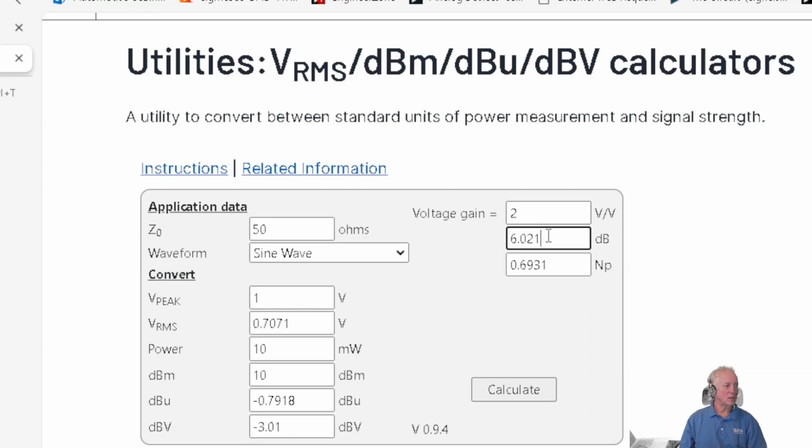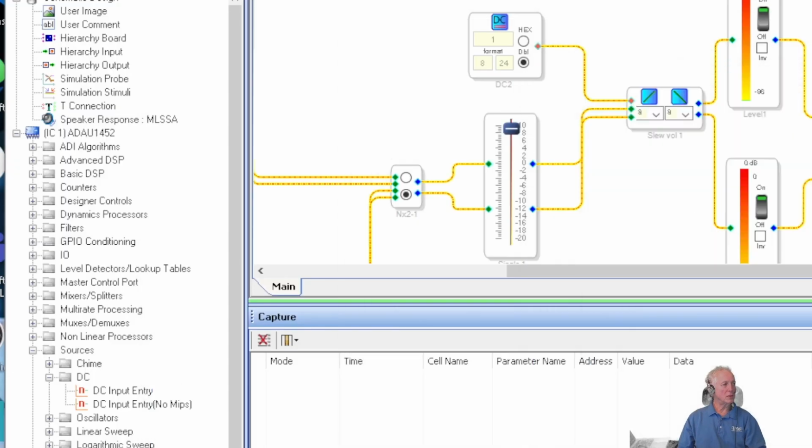So this is handy if you want to do something like, hey, I want to go minus 14 dB. What's the gain factor? Okay, 0.1994. So that's what you've got to multiply by to lower the sample by 14 dB. You multiply by 0.1994. You can do this through the dB formula if you care to.